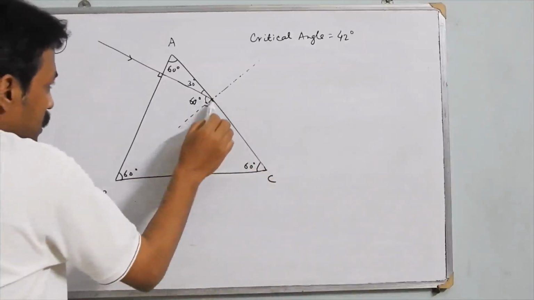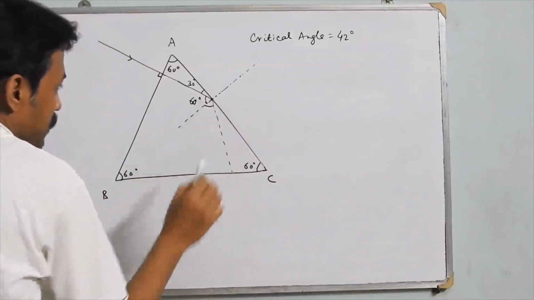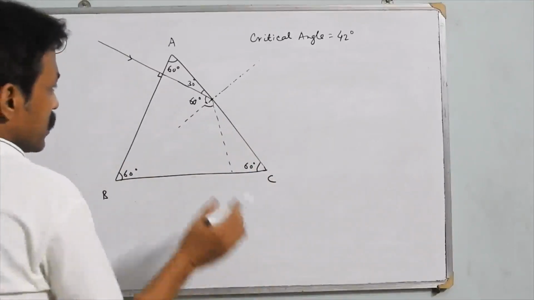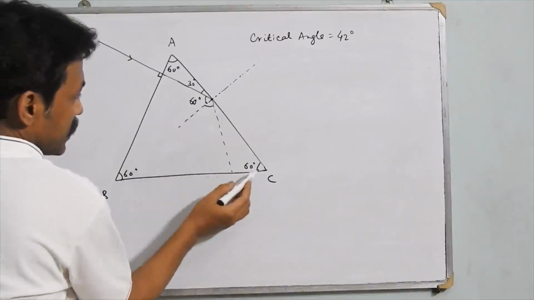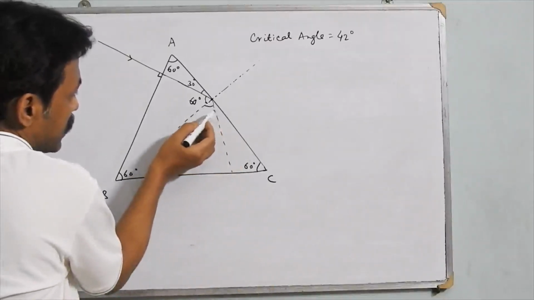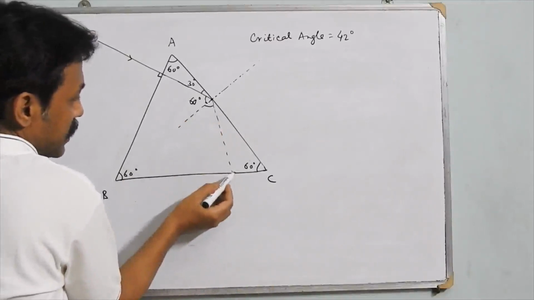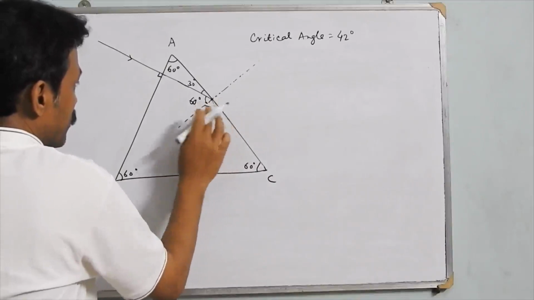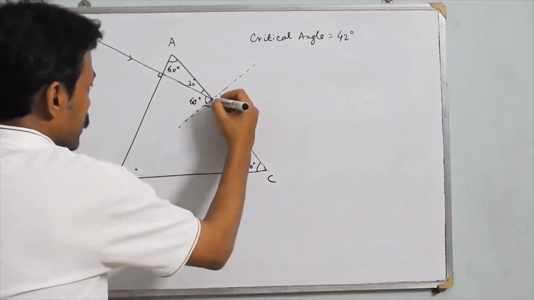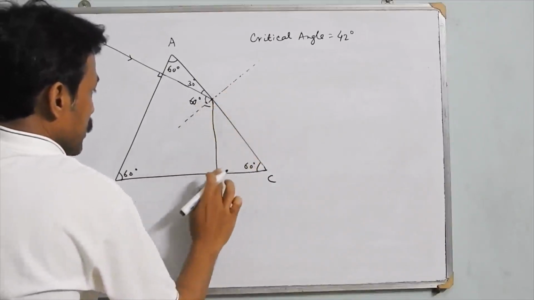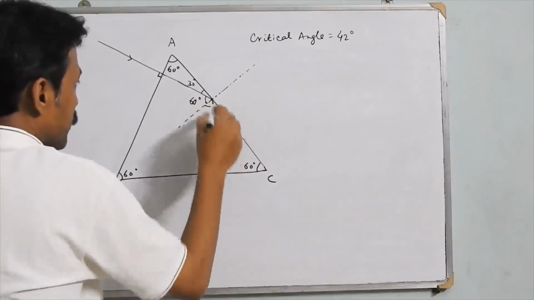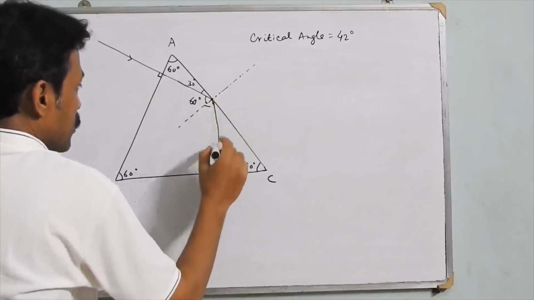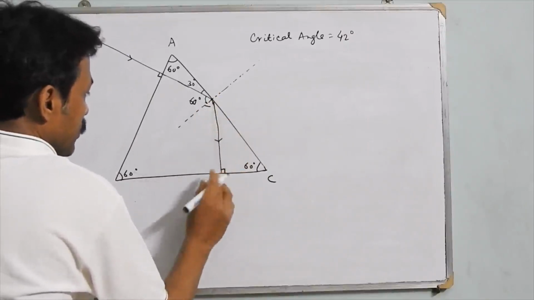Now suppose it moves in this manner. Is it possible? We have to realize this. Suppose the ray is moving in this manner, whether it is possible or not. If you consider this triangle, this is 60, this angle is 30 degree. So this angle has to be 90 degree. That means the ray, after undergoing total internal reflection, will definitely be perpendicular on the surface BC. There is no other option left. This ray has to be perpendicular on this surface BC.